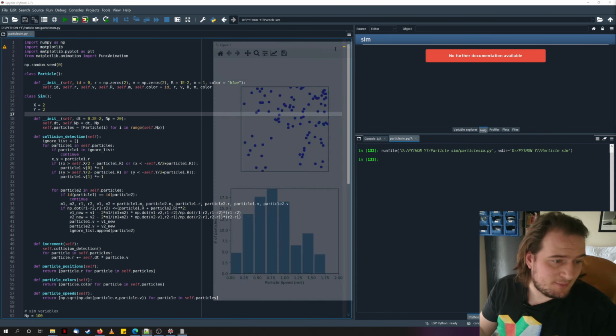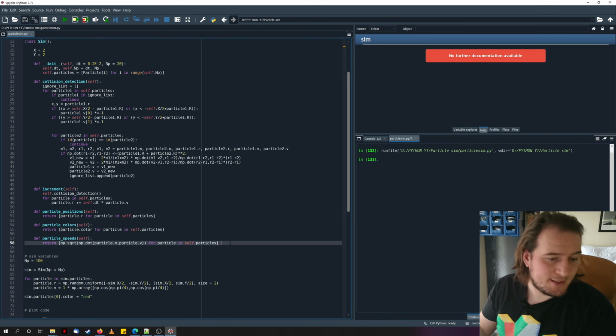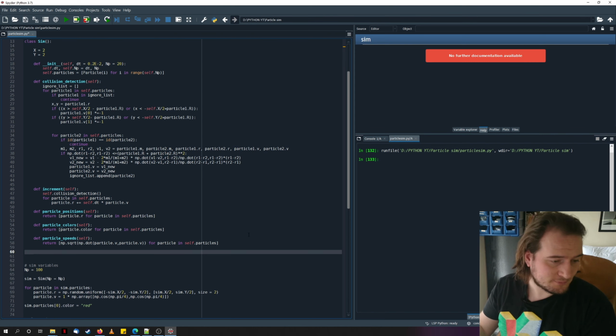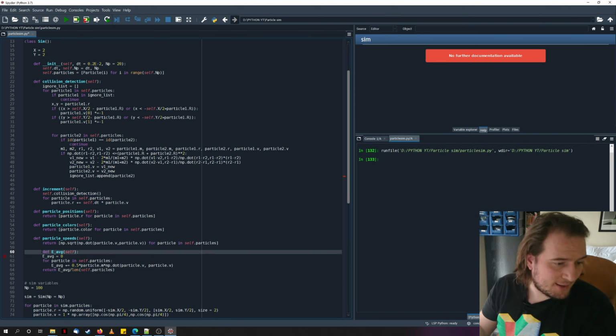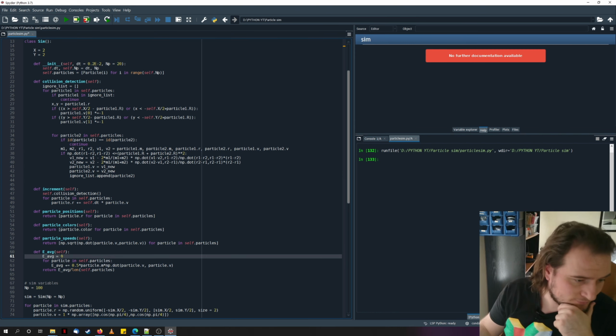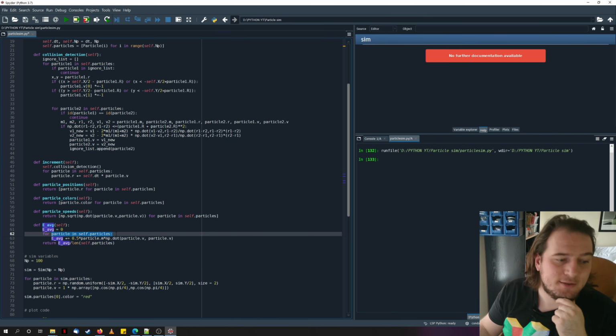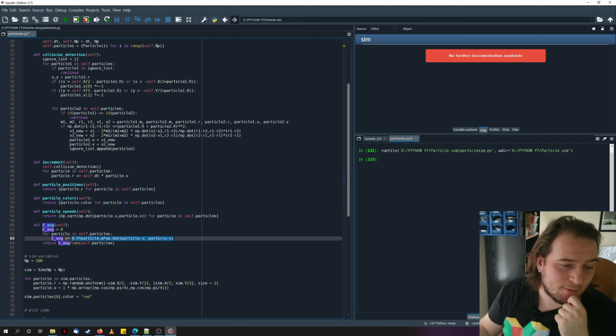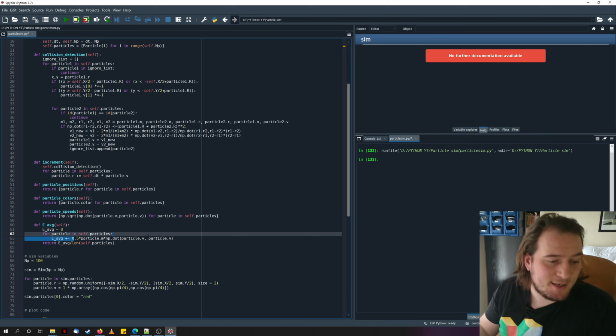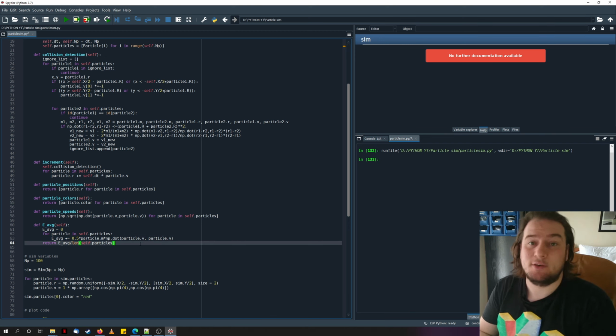Where we have our simulation class, remember the simulation class contains all the particles, we can define the average energy of the particles. To do this, we go over all the particles in the simulation, calculate the sum of all the kinetic energies, and then divide by the number of particles, giving you the average kinetic energy per particle.